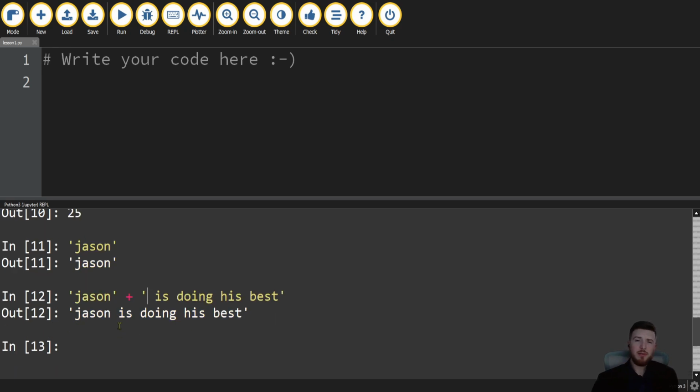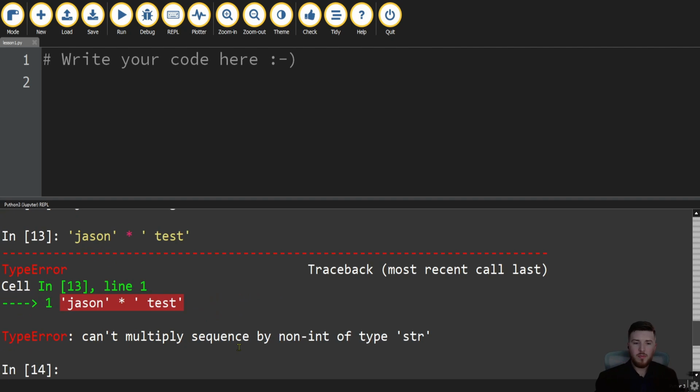Okay, so something important to note: not all operators work on all data types. If I try to multiply a string by another string, I get an error because there's no way to multiply a string by another string.